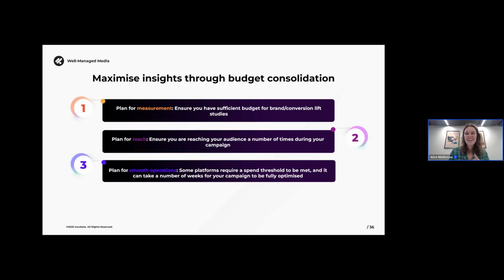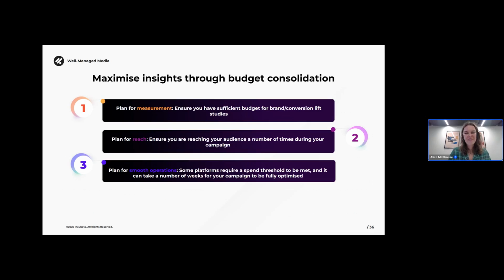It's not generally worth it just accessing someone once, but you might need to show your ad to people several times. And there are ways that you can measure reach across the different formats that you might have live, but it is an important consideration. And it's worth working with those media partners to recommend what the frequency could be for your campaigns. You can also do testing to find out the optimal frequency as well.